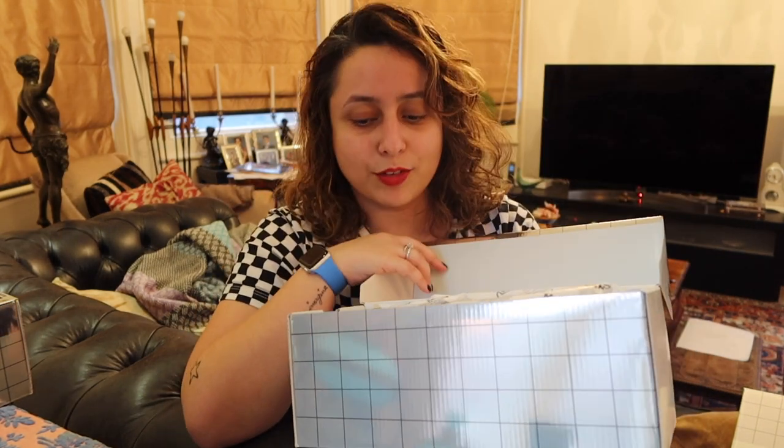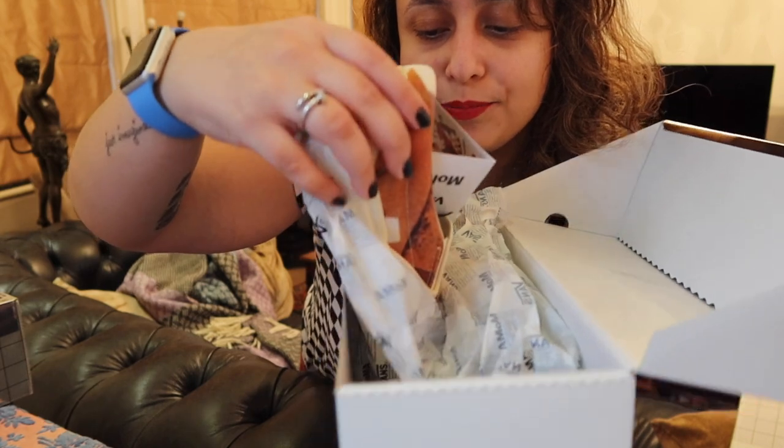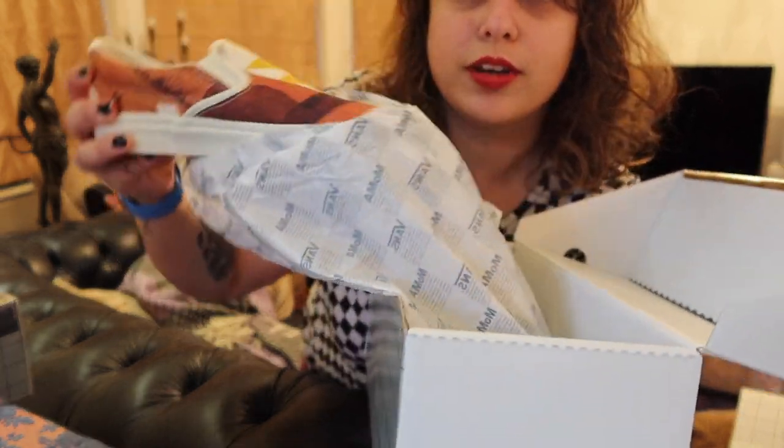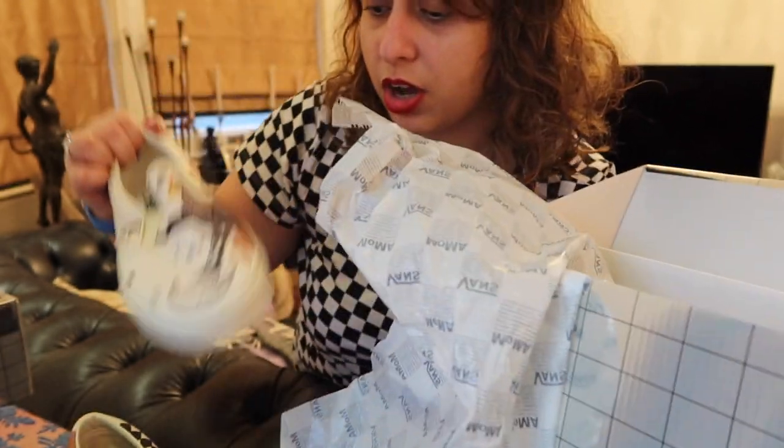Next, we have another box — again, who knows what's going to be inside it. It's exciting. This is so good. I'm so excited about these ones, actually. So this is the slip-on pair, which has the artwork of Kandinsky on it. This is actually the last pair that I bought. I deliberated about it a lot. Eventually I was like, yeah, I really want to get them. And I'm glad I did, because so far, from what I've seen on the UK Vans website, this pair seems to be the most popular one. A lot of the sizes have already sold out and people seem to really love this design.